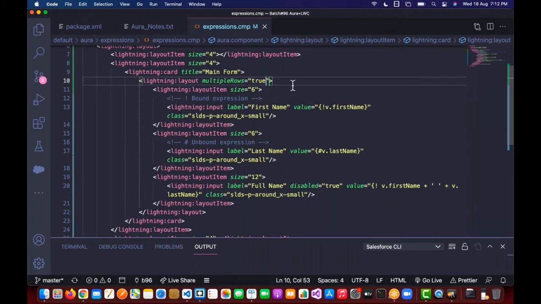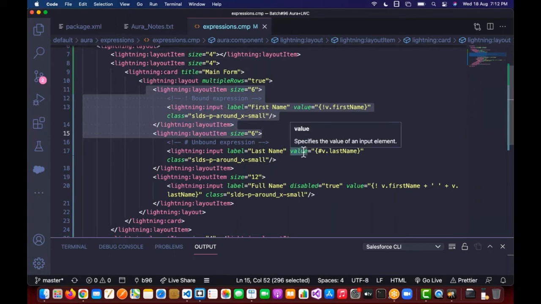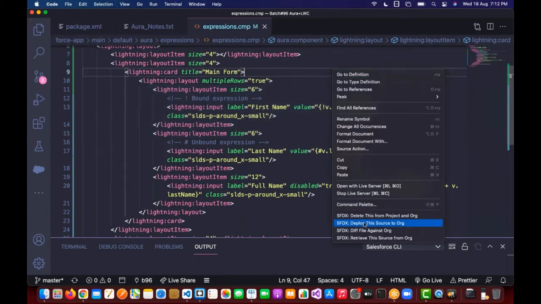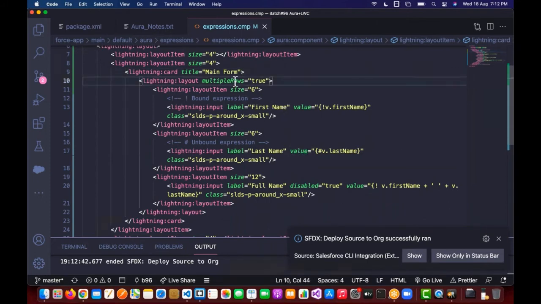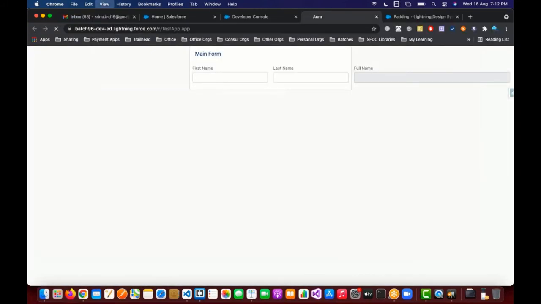Otherwise, it is not supporting multiple rows. It will try to align in the same row. So that's why we are seeing this kind of result. If you want to spread it into multiple rows after 12 parts consumed, we have to use this. Okay. So now if you refresh, now I think it is looking better.